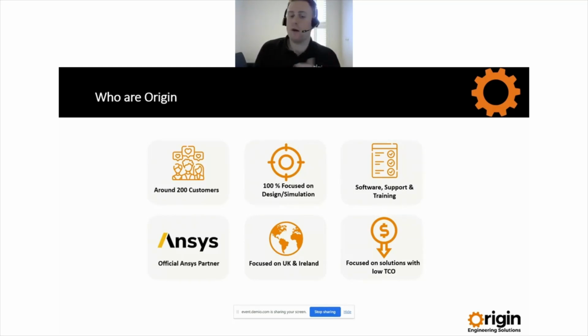As well as providing the software, we provide all the local support and training services here in the UK and Ireland. The solution we will present today takes about a day to learn. Typically, anyone with a CAD background can pretty easily get to grips with the solution. So hopefully, no matter what your company size is, you should be able to adopt the solutions pretty quickly.